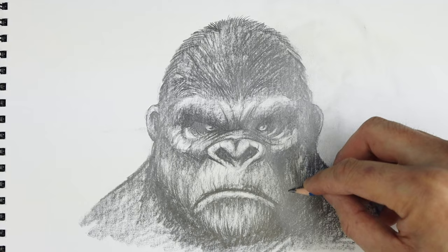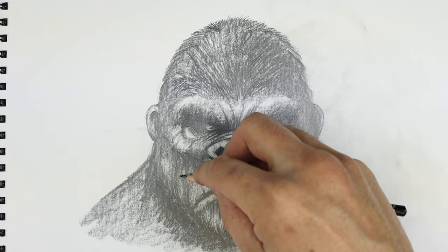And as we get closer to the end of our drawing, I'm going to darken up the shadow and contrast around the eyes, and also add a little bit more detail around the mouth. And that's pretty much it. There's a sketch illustration of King Kong.